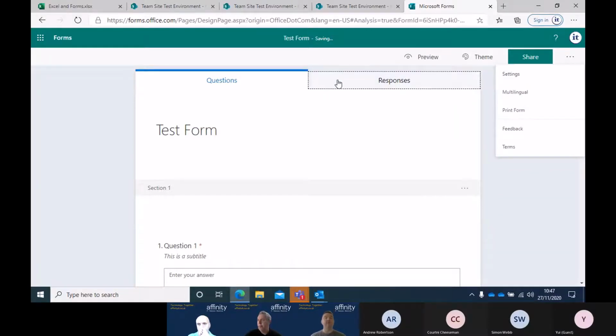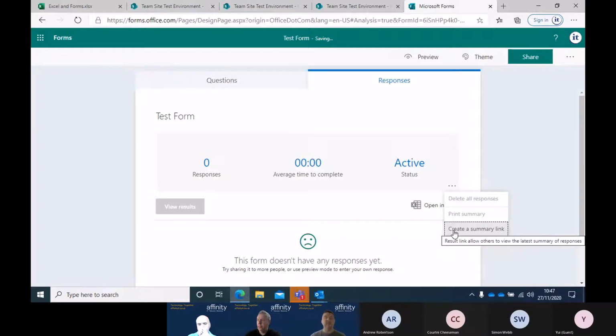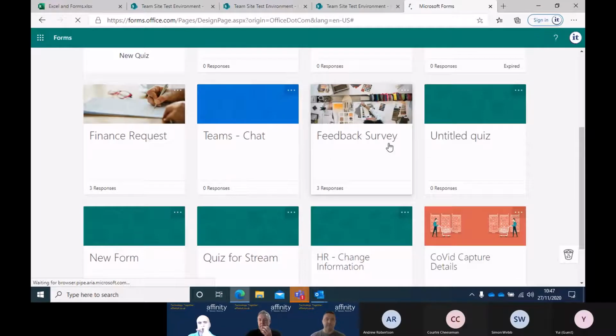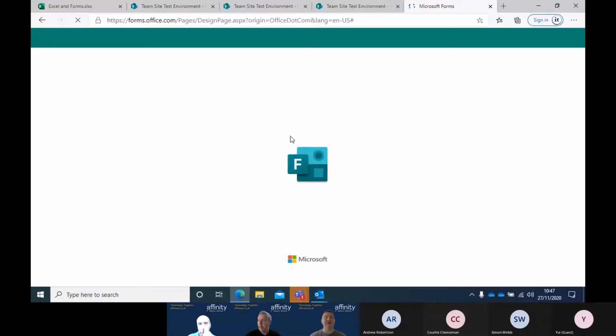On your form, you can also look at any responses that have come through, and you can open them in Excel, and you can get a summary and a summary link. So even if somebody's not involved in capturing the information, you can give them a link to the summary of all the data that comes back. When it comes back, and let's go back out of this, Microsoft turns this into, where have I got responses for one? Microsoft uses Power BI to graphically represent some of your information on your forms.